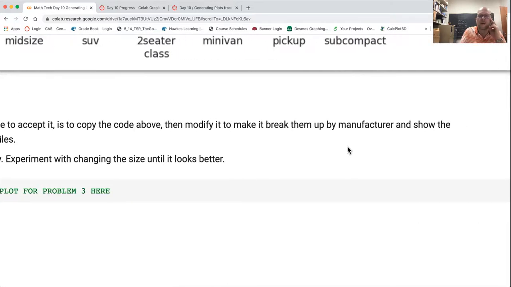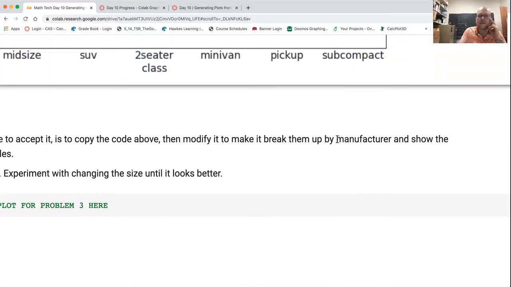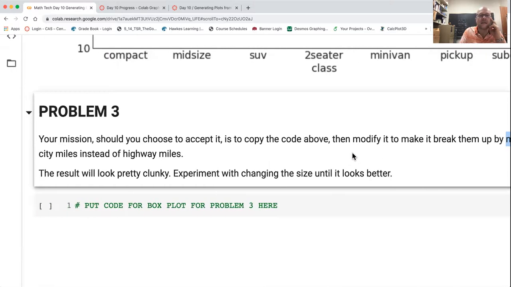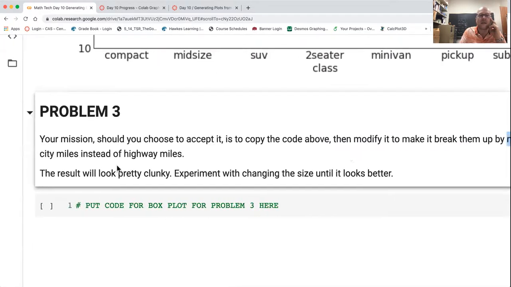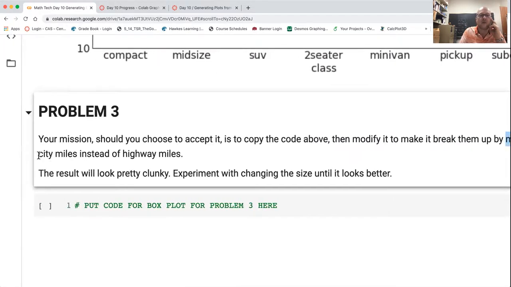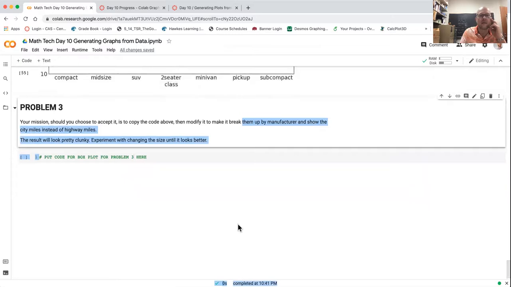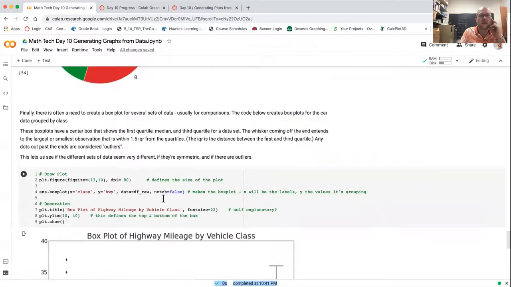Break them up by manufacturer. And instead of showing the highway miles, we're going to have it show the city miles per gallon. Okay, so let's go up there and get that code and do that.